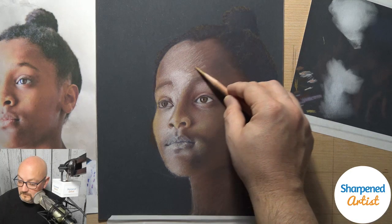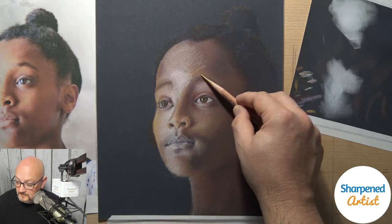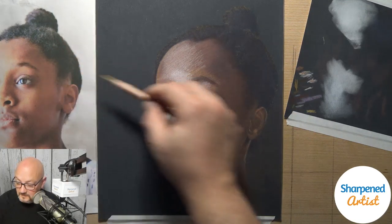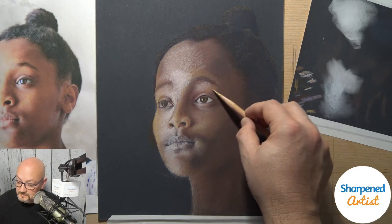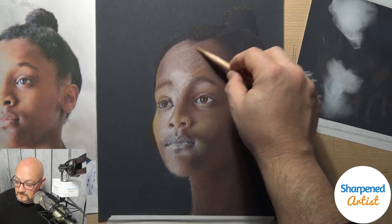I'll check my image, see what that's looking like. That's looking better. Okay, now I can come over here on the other side of where this highlight area is, and I can add more of this brown ochre over here and in this direction. So it's sort of like this terminator line where the edge of the highlight is, and it's going in the other direction into a shadow, from highlight to a shadow. And I want to surround that a little bit with this brown ochre color.